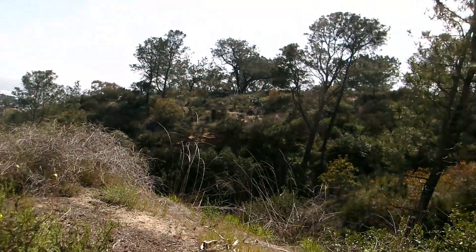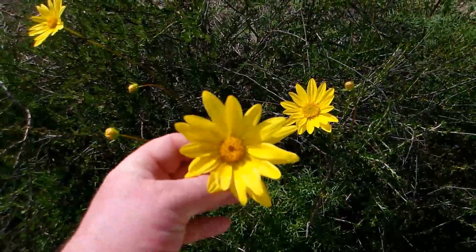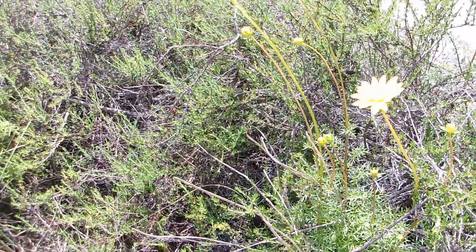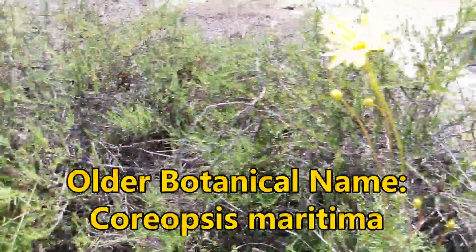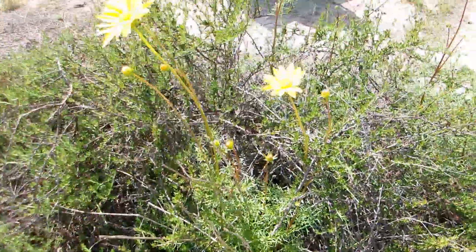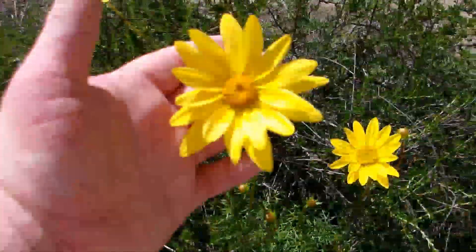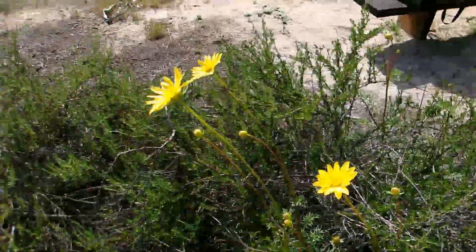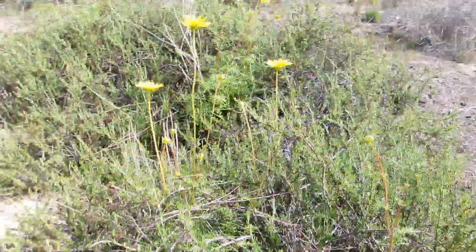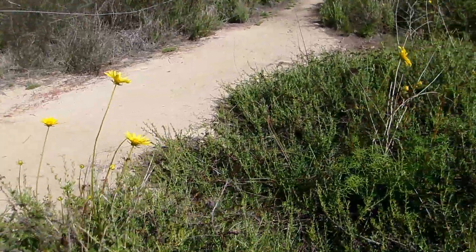That colorful flower you saw was our specimen for the day. Our topic is Sea Dahlia, and this is Leptosyne maritima, formerly and still occasionally known as Coreopsis maritima. So what we have here is a slightly succulent herbaceous perennial plant in the sunflower family, the Asteraceae. They look like sunflowers — they're related to sunflowers. This is a rare local endemic species, often referred to as the tick seeds in the genus Leptosyne, formerly in the genus Coreopsis.